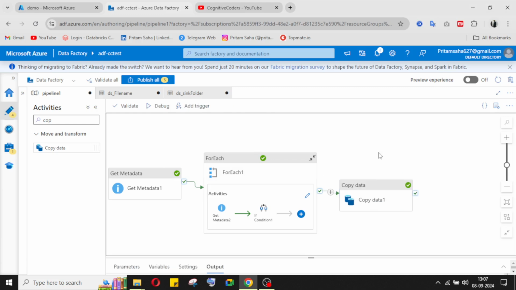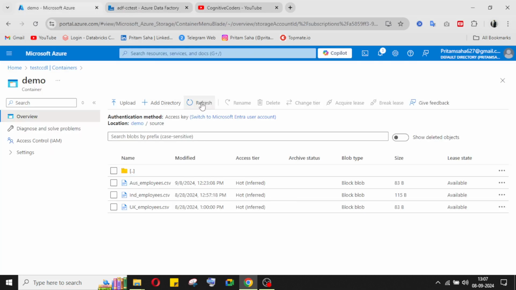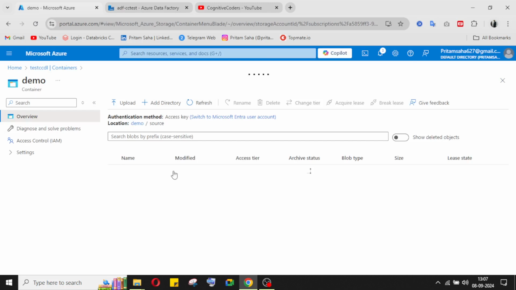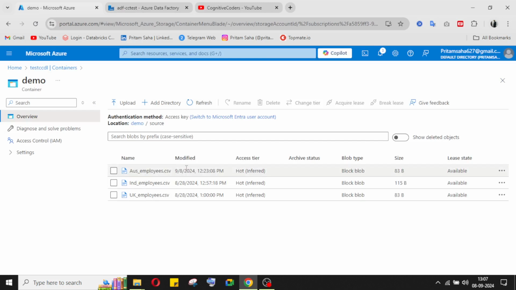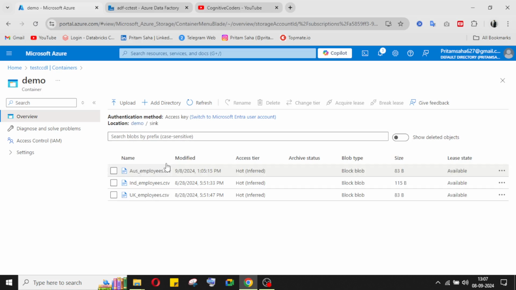Okay. First I see in the list. See, the Australia is the latest modified. Australia one should go.